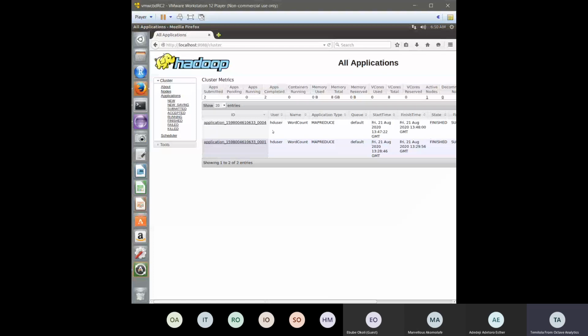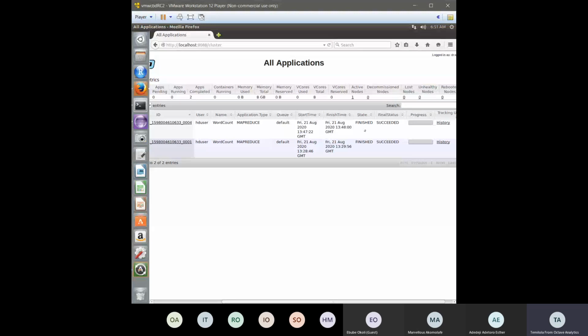I already did this lab before. So if you have already migrated to pseudo mode, that's why you are seeing details about the word count MapReduce job. Yeah, that's why you can see details about it. So I don't know, Adetoro, were you able to see all these details too? No, sir.